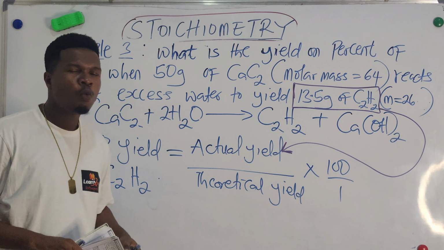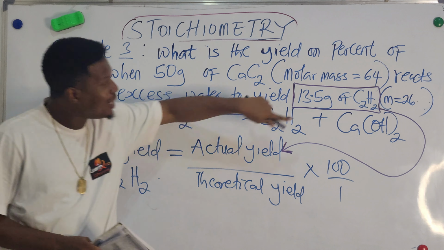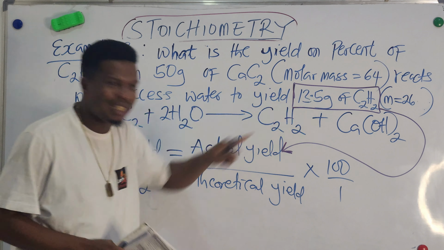But on our own, we're going to resolve it and confirm if these 50 grams will actually produce this. If we solve it, whatever we get is our theoretical yield, which will now be somewhere here. So we now solve this and get the answer. It's quite a simple problem. It's just for you to apply the knowledge of stoichiometry.